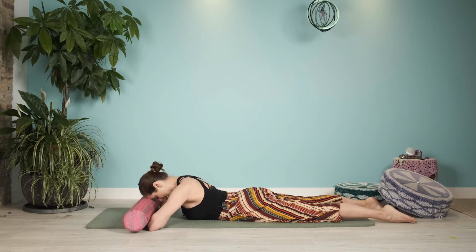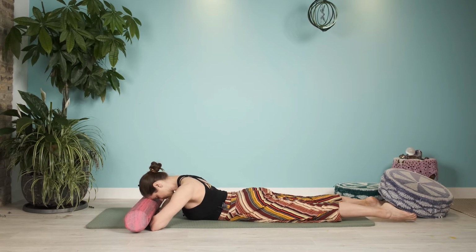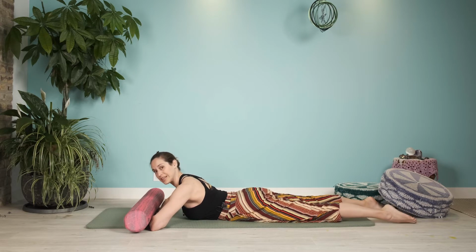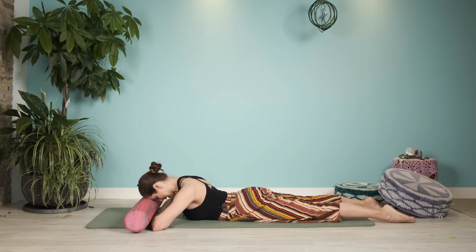Take your arms wherever feels good for the moment. Gently tuck your chin. And you might notice that lengthens the back of the neck. And you also might notice just the position here. We're already engaged in our spine, in our upper spine especially. So go ahead, and I realized my legs and feet were all grippy. So let them be nice and loosey-goosey. But enjoy that sort of automatic connection into the upper back just by pressing our forehead into the roller.